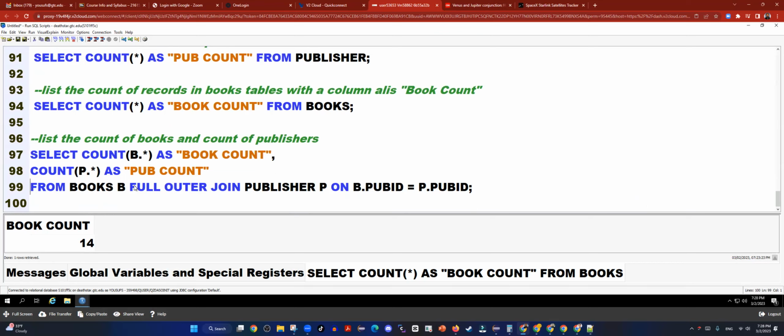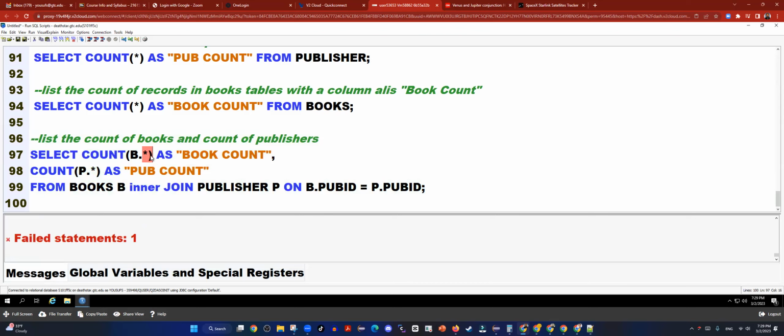How about if we don't need to get that complicated, right? We can just say inner join, wherever they're matching. So if I do something like this, it starts complaining. Okay, you were saying that because I did B dot asterisk, I want them to know that I am looking for the count of all the fields in the books table.